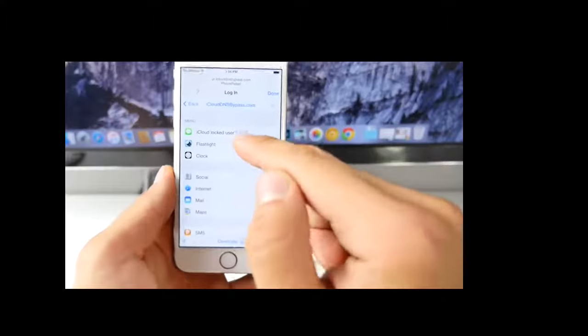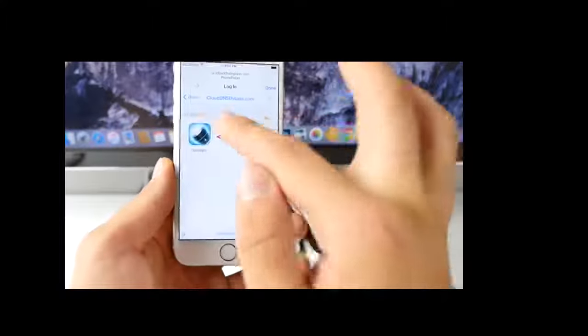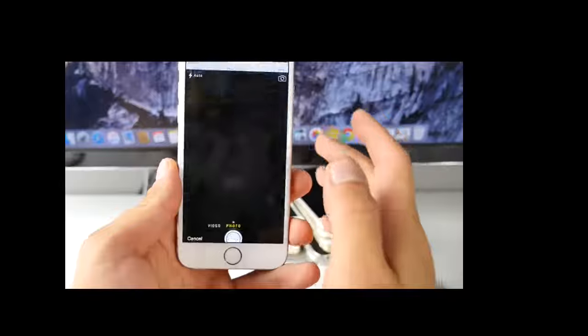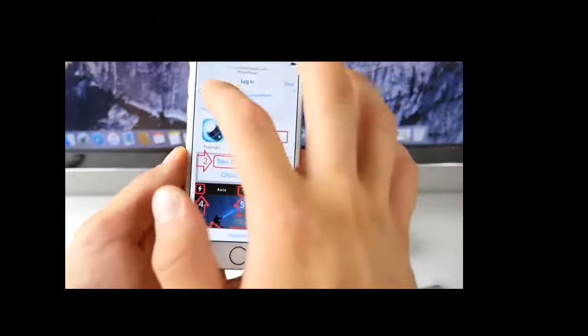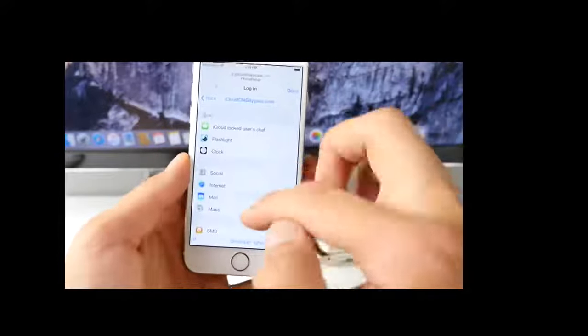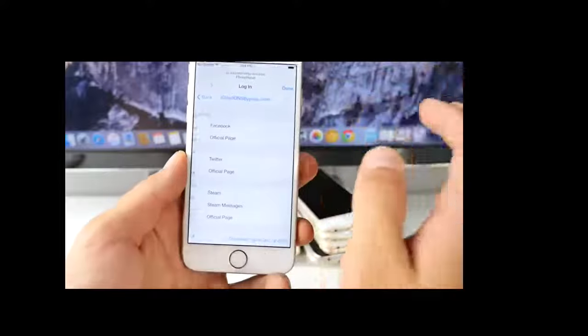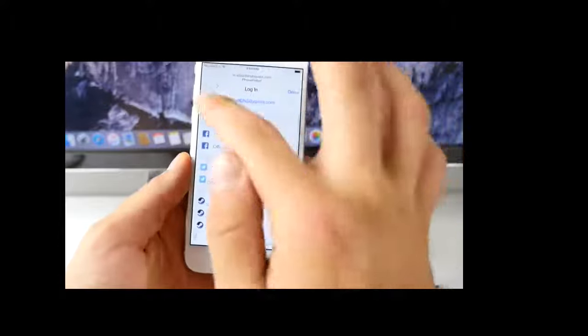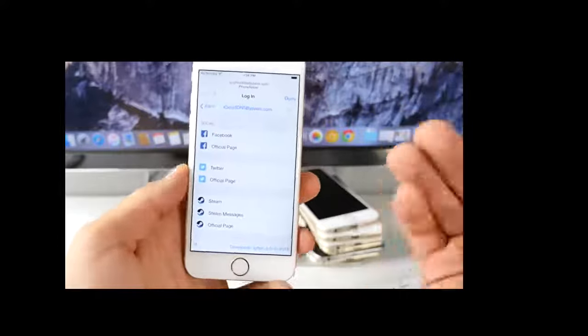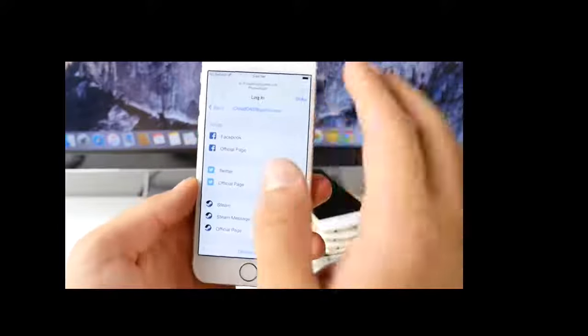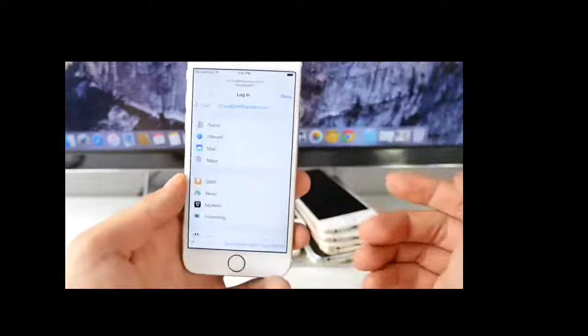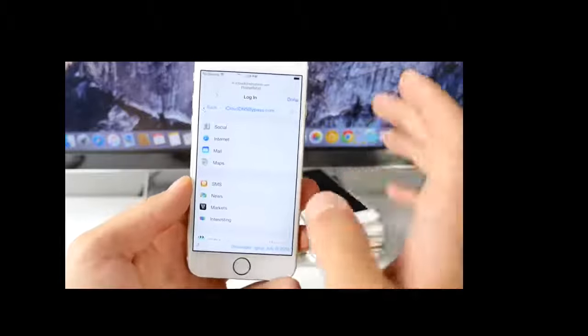In here you can enter the flashlight. You can't actually open up the camera, it no longer works using this, but you can activate the flash with video. Really cool. If we go back to the menu, I'll show you some more things. There's a lot of social media, so you can access all of these from here, which is pretty cool. It's nice that this brings back some functionality to your device. It's not the same as having a fully unlocked device, but when you've been burned, this feels good at least, having access to do something.